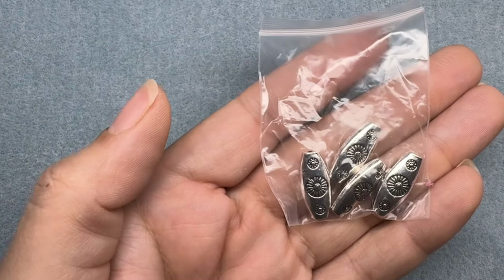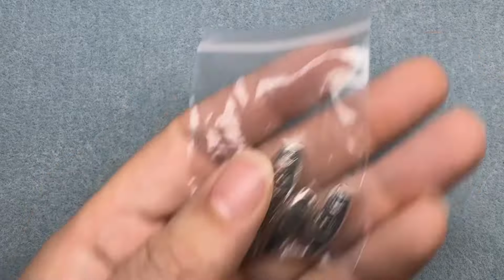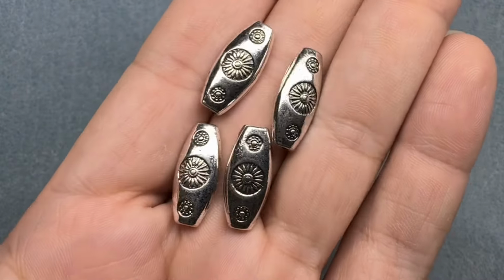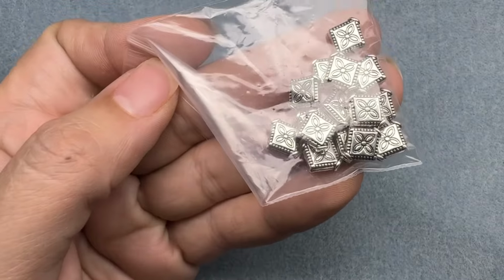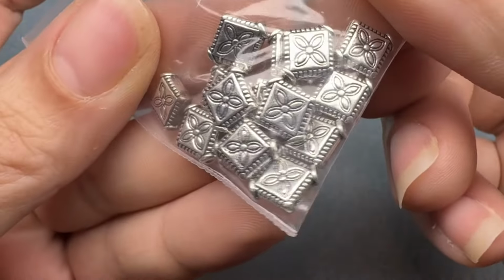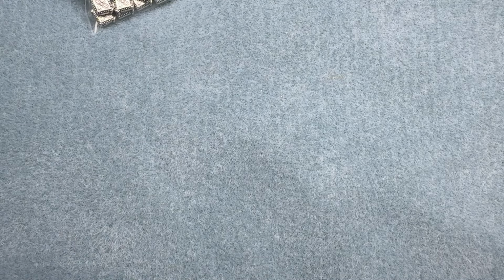20 by 8mm silver metal spacer bead, 4 beads. These are really cool. I actually looked through this and I didn't see these before. Love those. Those are really fun. 10mm diamond silver metal spacer bead, 15 beads. These are pretty cool. Probably use those in our project today.